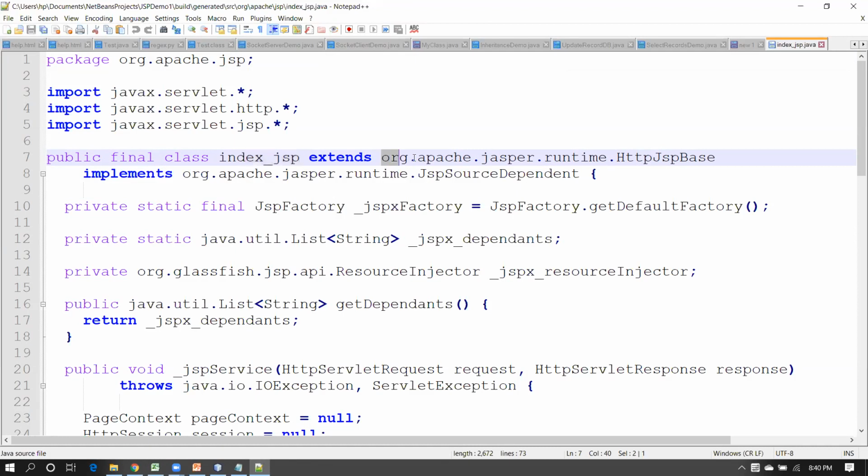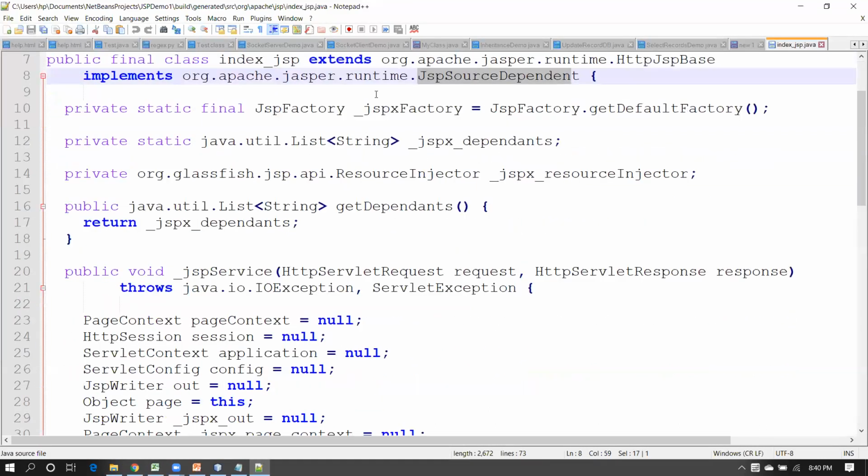It extends the org.apache.jasper.runtime.HttpJspBase class and implements JspSourceDependent. This depends upon your container, which class is extended and which interface is implemented.